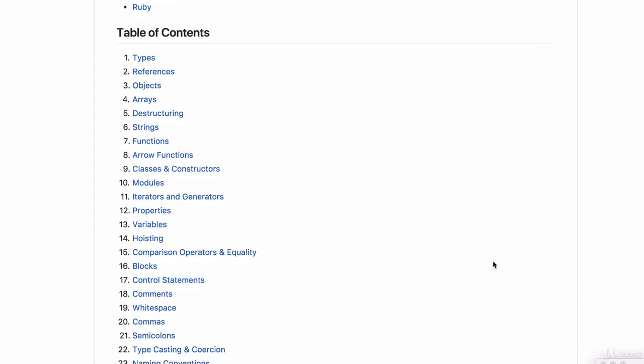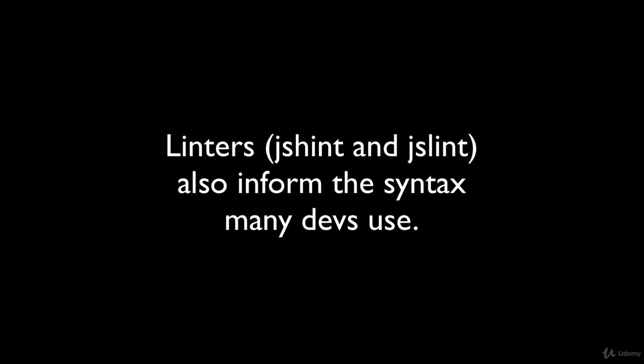Another influence on style comes from the linters that are popular in Node.js projects, namely JSHint and JSLint. These linters will catch many style issues that aren't of major consequence to the function of the application, but are common conventions used. Rather than going over all the styles and patterns here now, just pay attention to the way applications in this course are written later on. I'll try to adhere to popular patterns whenever possible.